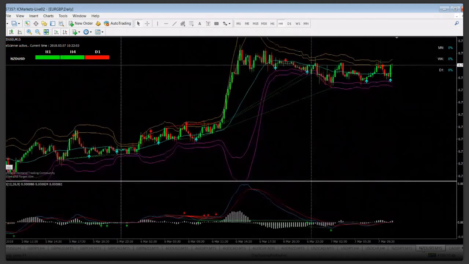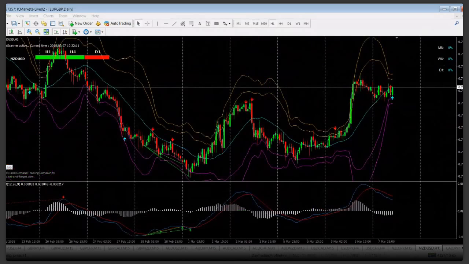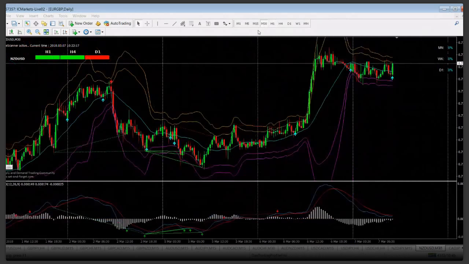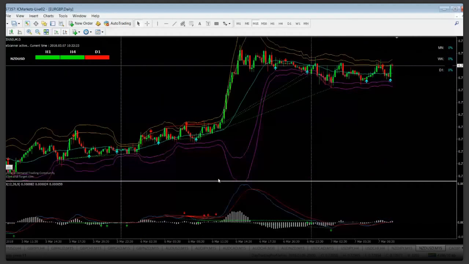Kiwi. Getting a buy signal on the Kiwi. 2 buy signals on the Kiwi. So let's look at the higher time frames. What's happening here? And I'm liking this for a buy signal on the Kiwi. So I'm going to enter a buy trade here on the Kiwi, just based on this signal we got in the 15-minute chart. I'll get it set up here.